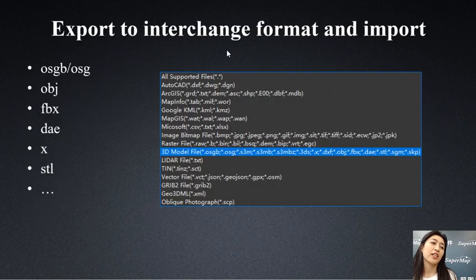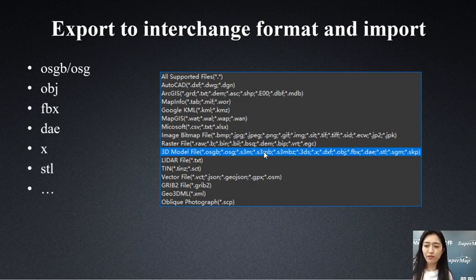First, let me introduce exporting to the interchange format and importing it. We could use the BIM software or third-party plugins to export the BIM data to the data exchange formats supported by SuperMap.